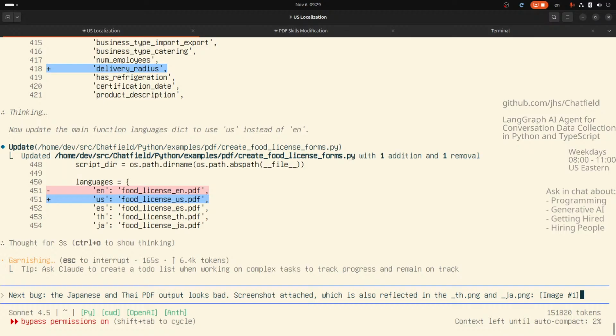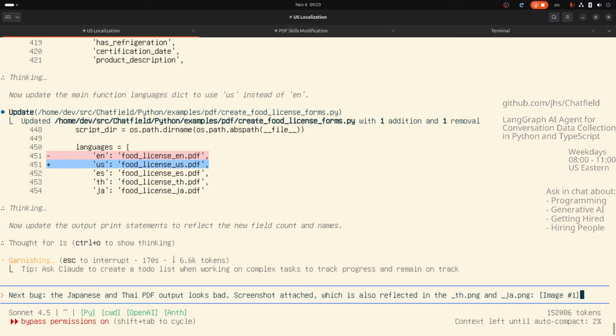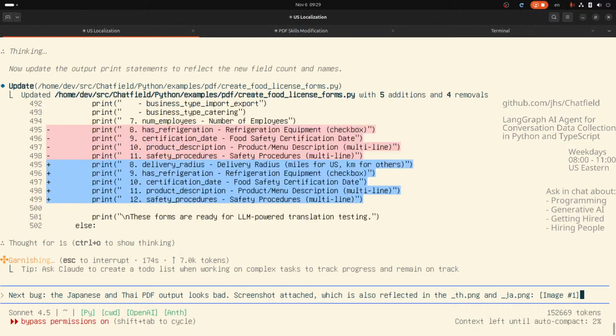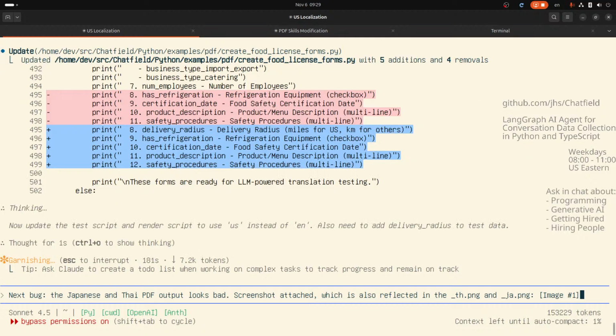US. Perfect. US.pdf. Exactly. I've been thinking recently that if a programmer's good and they're in the flow and they know the code base well, I think a human can still basically move this fast.